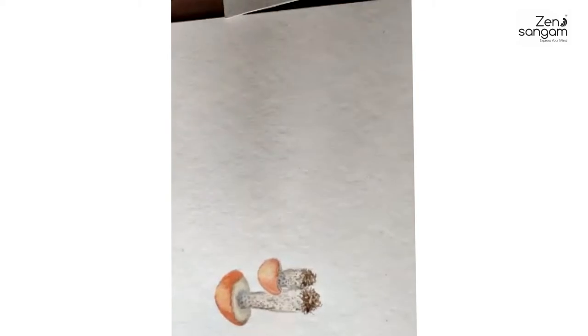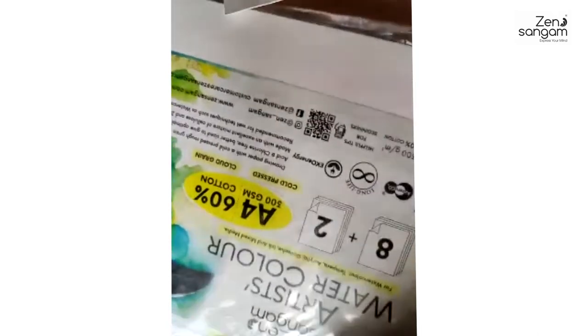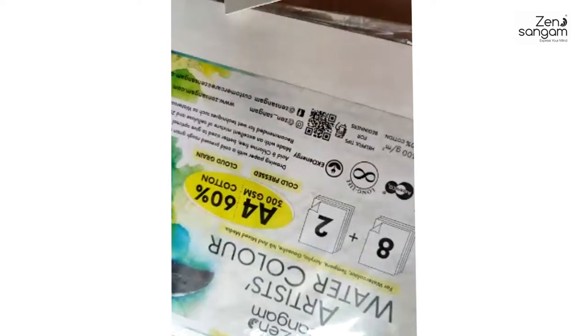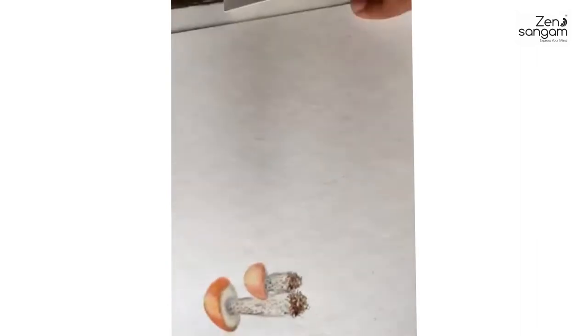First of all, a watercolor paper. I'm using Zen Sangam's artist watercolor paper, which is 60% cotton. The more cotton it contains, the better the paper is. This is the paper over here.